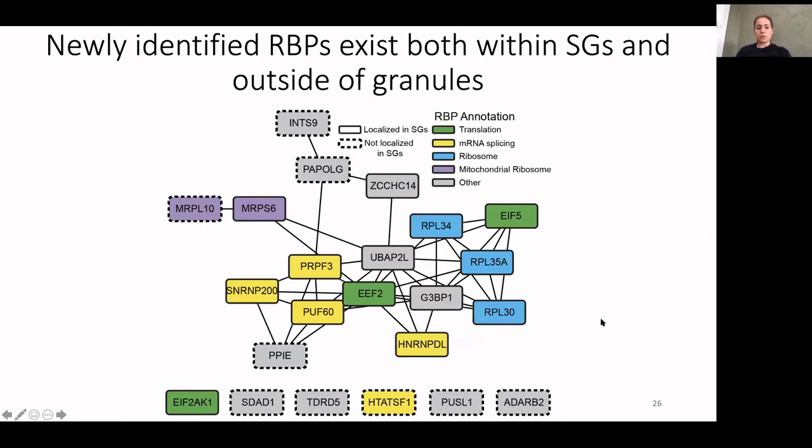And what you can see with this protein-protein interaction plot is that when you look at their association rates with either UBAP2L or G3BP1, which are core components of stress granules, many of the components that we identified are found via mass spec or studies to have protein-protein interactions in the granules. So many things that we found definitely exist within the granules themselves. However, we also identified proteins that exist outside of granules, and these would represent either upstream or downstream regulators of granule assemblies that, if we were to only focus on hits from mass spec, we would have missed in being able to assign the regulation-based phenotype.